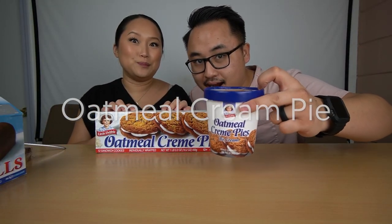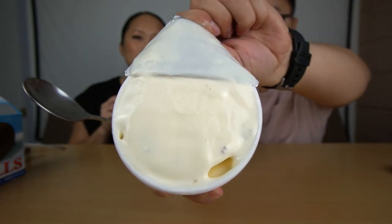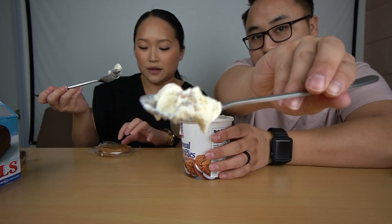And next we have the oatmeal cream pie ice cream. I remember swimming at a lake and ordering two of these and sandwiching it between potato chips and eating it. So you get the soft and crunchy and salty and sweet. You guys should try it. Whoa, hello vanilla. So they definitely have the chunks in there. If you guys can see, I don't know if it's focusing.